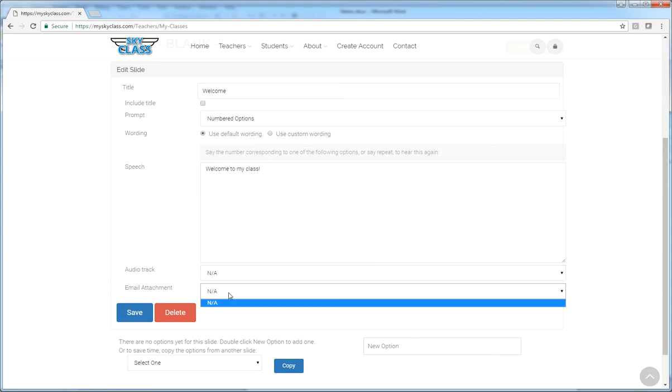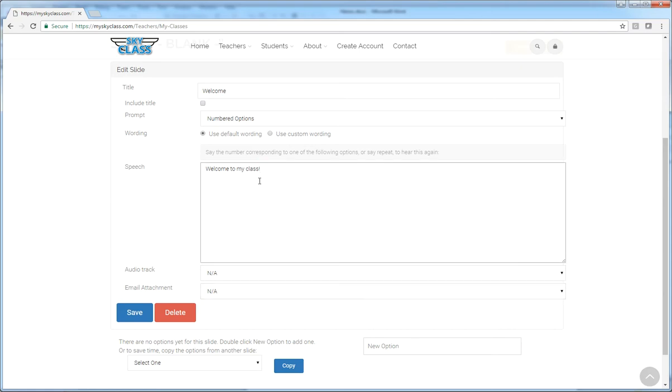And you can also have an email attachment, so that if it's a topic that the student's interested in, the student could ask to be emailed more information about that topic, and then an email will be sent with whatever attachment you connect to that slide. So you can send the student quite a few documents in the course of your class for follow-up information, for diagrams, forms to fill out, things like that. You can attach documents that are sent by email.